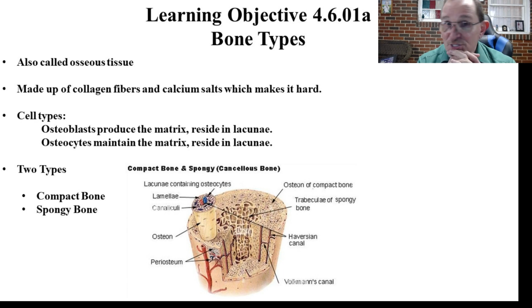The reason we don't have just solid compact bone is because, number one, it would be too heavy. The heavier we are, the more calories it takes to keep us alive. That was a big thing for survival. Number two, that's where the bone marrow is. That's where we make our blood cells and other things. So there's a reason behind this. Plus, here's probably the biggest reason. We change the direction of those.